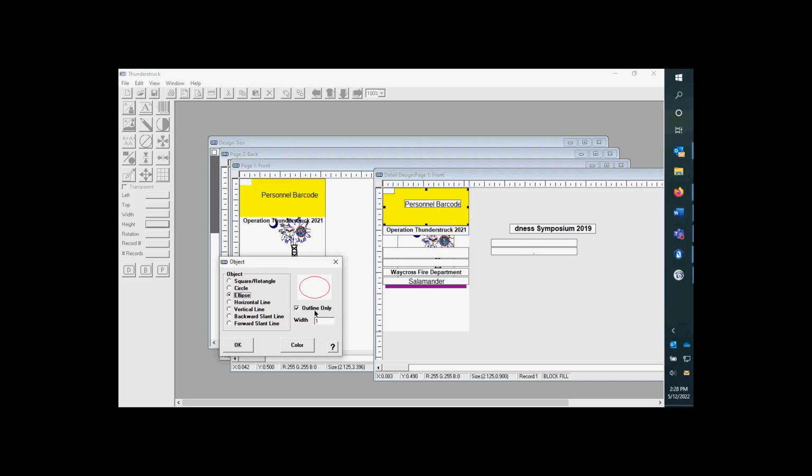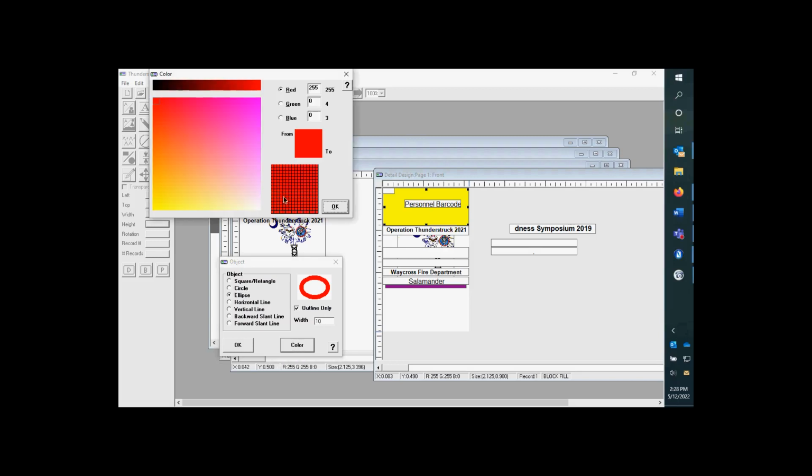And when you do that, you can also dictate the width. The higher the number, the thicker the lines are. And you can also change the color before creating it.